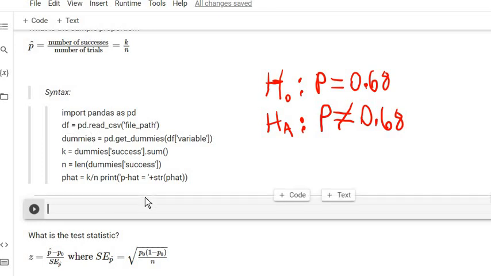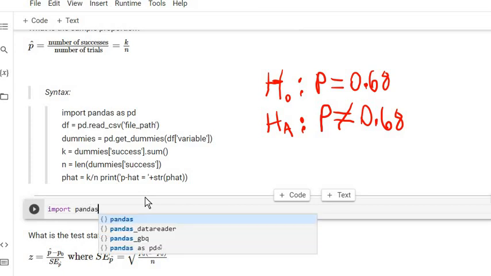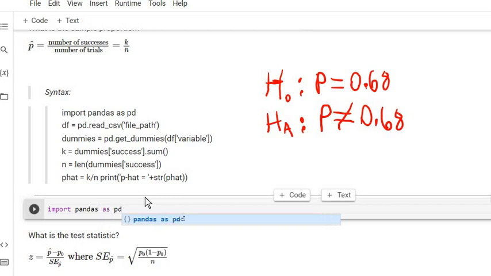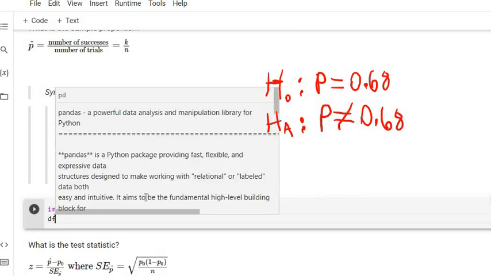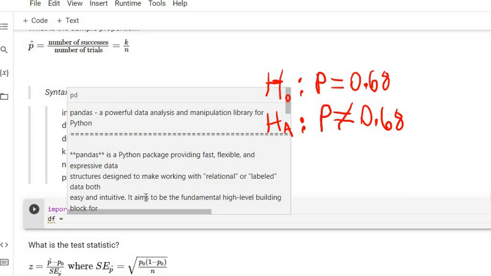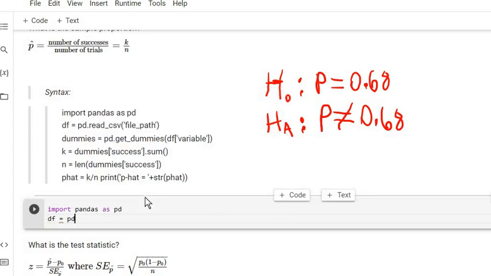So first, I'm going to type import pandas as pd. So I'm giving pandas the nickname pd. Then I'm going to create the data frame df, which is equal to pd dot read underscore csv.